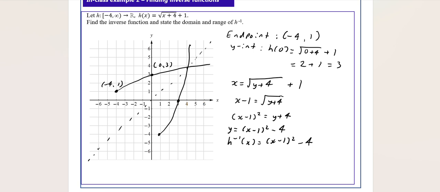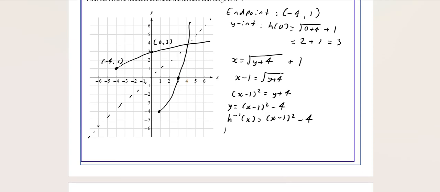Now, the final thing I want is the domain and the range of my inverse function. So what I'm going to do is just look at my graph, and I can say that the domain is going to be the x values that it can take on. I can see that the x values for my inverse domain are going to start at 1. That's where my graph begins. And they're going to extend upwards all the way to infinity. My graph's going to go continually to the right, even if the actual graph doesn't actually show that.